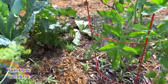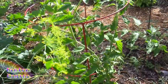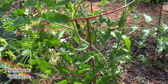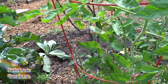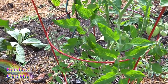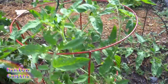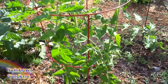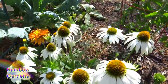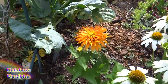Over here is just some dill — I kind of had to push it back into the garden; it was laying out in the yard. And then that's another Thessaloniki tomato plant. I took out a sunflower so it could get a little bit more sun, and it's responding well — it's not quite as leggy, not stretching out quite so much for sun now. And then the white swan echinacea and a little lion zinnia plant.